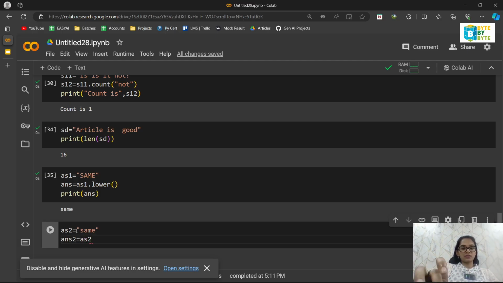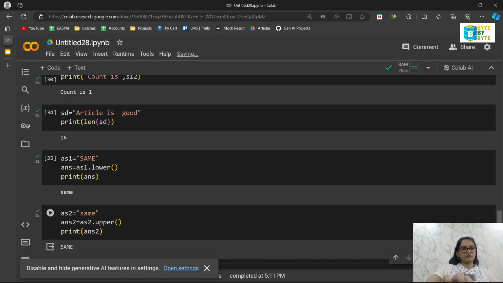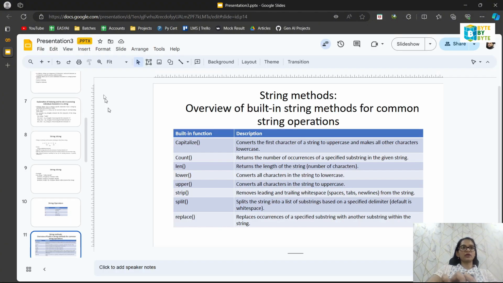What you are doing is as2 dot, now we'll say upper. If you now print it, yes, this was your original string and it is returning the capital case. That is what the upper function is doing.